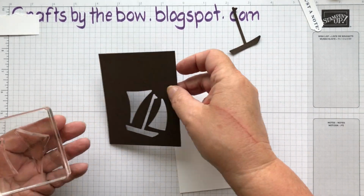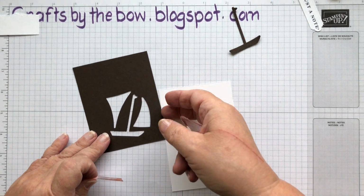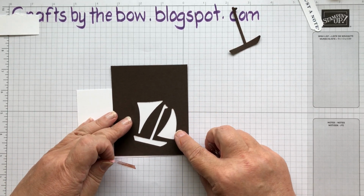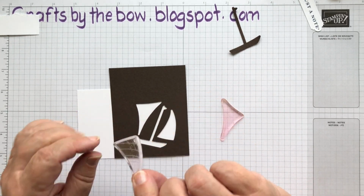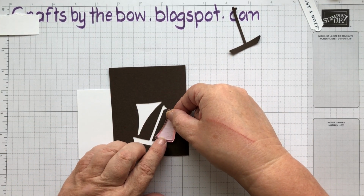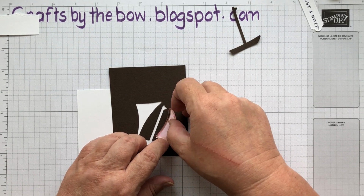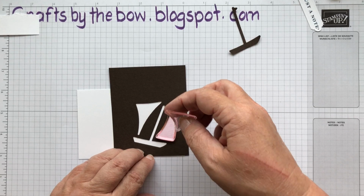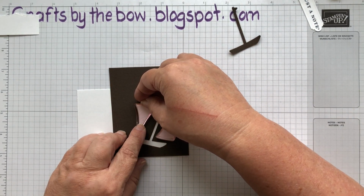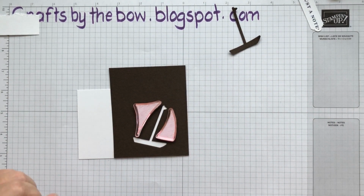So what you do next is, I'll just take my stamps off so you can see how I lined them up. Pop this onto a scrap piece that you're going to stamp on. And then making sure that you've got the bottom of the stamp facing down, just pop those in the little piece that you've punched out. Okay, they will stay in there. They'll stick down for just as long as you need them. So that's what you need to do.